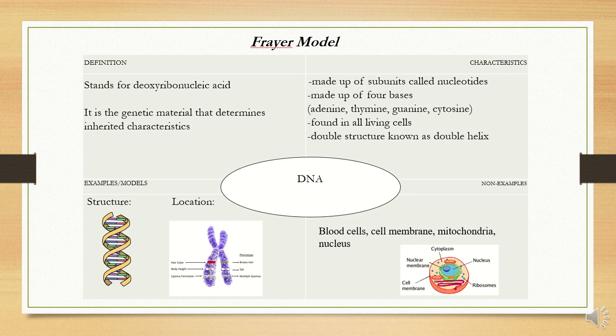So at this point, at the end of the Frayer model, through their reading, they have been given the opportunity to define whatever vocabulary word you are asking them to define. They are describing it, they are giving characteristics and attributes of this word, and then they are providing examples of it, modeling it, drawing pictures, as well as non-examples. So this is the Frayer model. It can be used across any content area. I demonstrated science for you today, but it can also be used in math, social studies, and language arts. So this is a great strategy for students to use while reading materials.